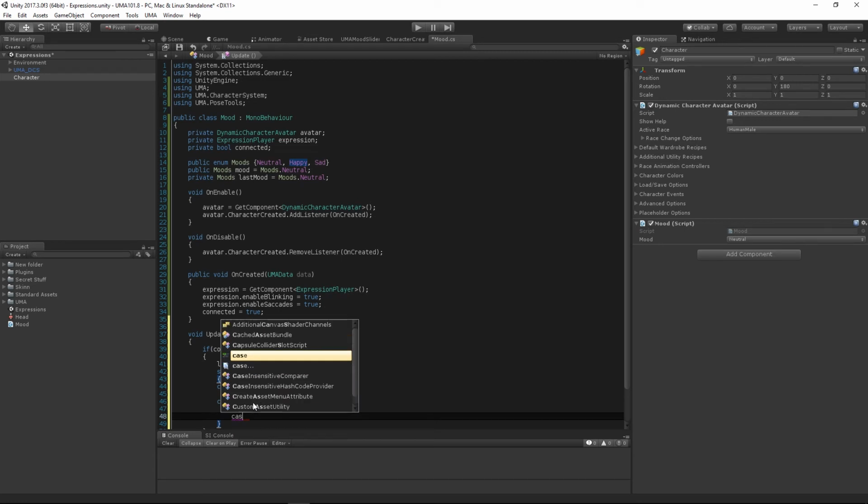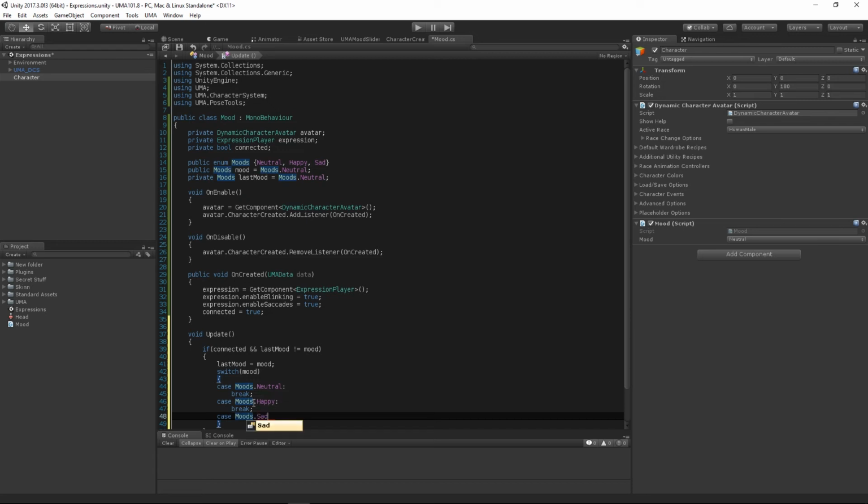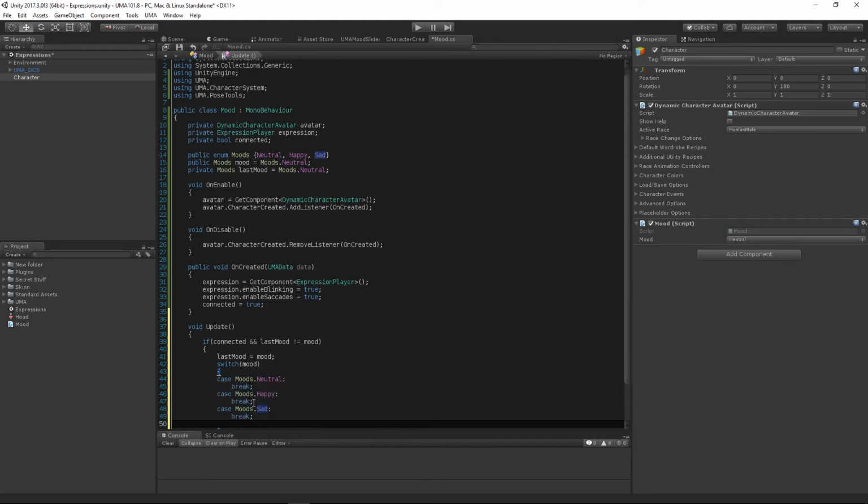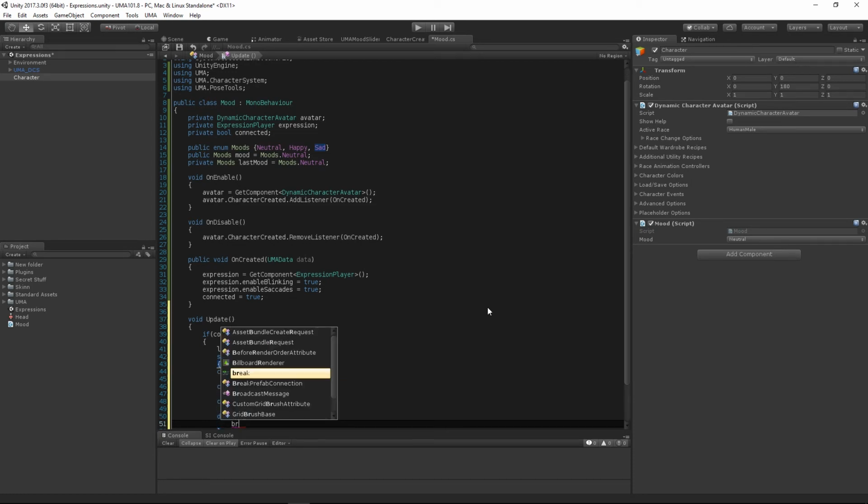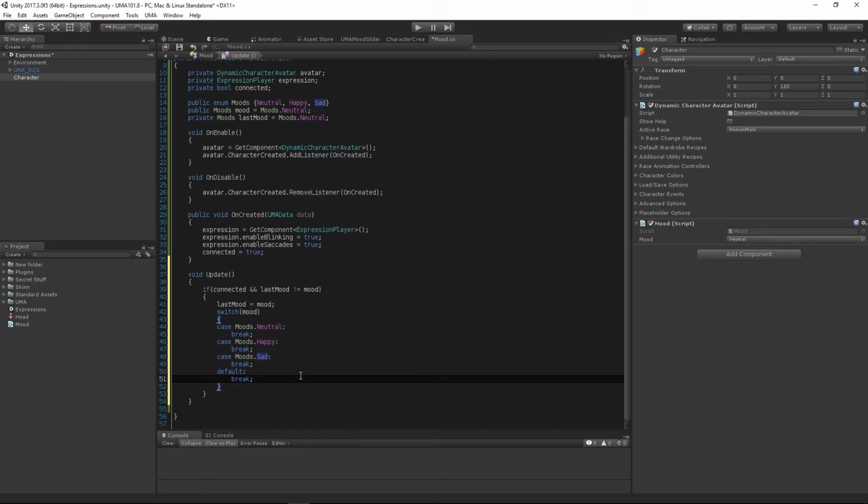And finally, let's say case moods dot sad, and again break, and I'll probably get told off if I don't do this, so let's put in a default case, and again just a break. So that set our structure up. So now we can actually start putting some facial movements into these different modes that we've set up. So let's have a little look at happy.